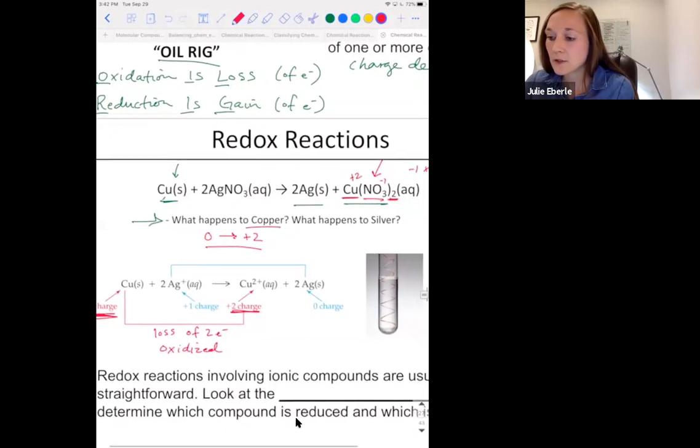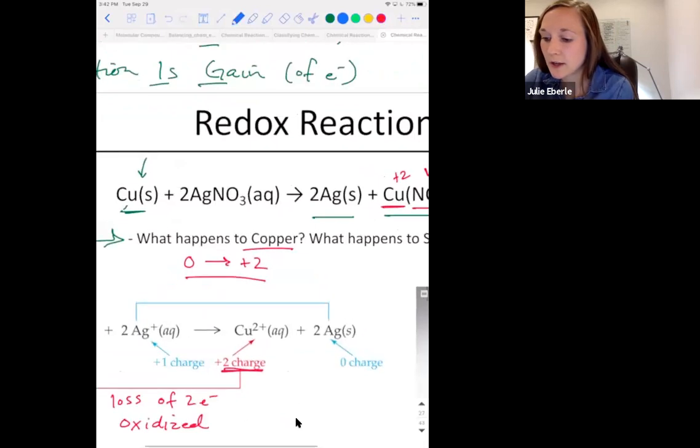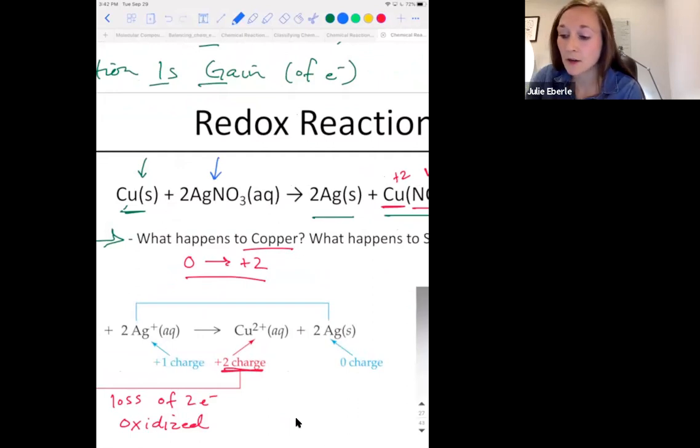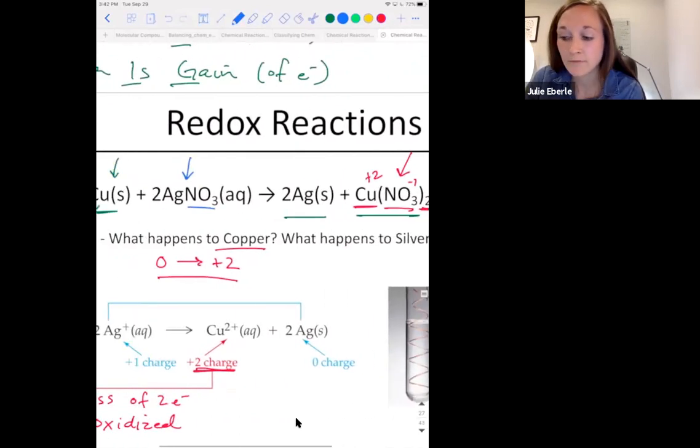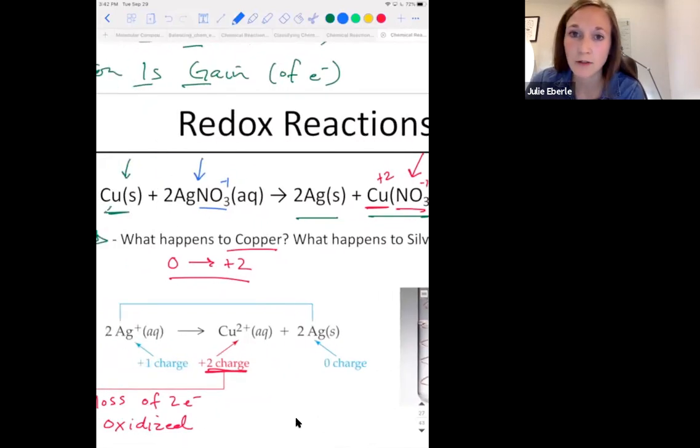All right, now let's look at silver. Silver initially is right here. It's a cation, right? What's the charge on it? It's a transition metal, so how do we know? Well, we look at the anion, we have nitrate. We said over here, nitrate is a -1. It's still a -1, that doesn't change. We only have 1 of them though, in this compound. On the product side, we had 2 when it was combined with copper, but here we only have 1. So that means silver is a +1, starting out as a cation.